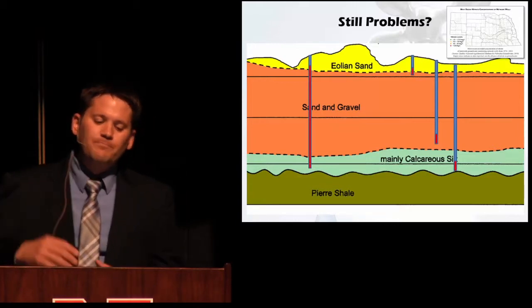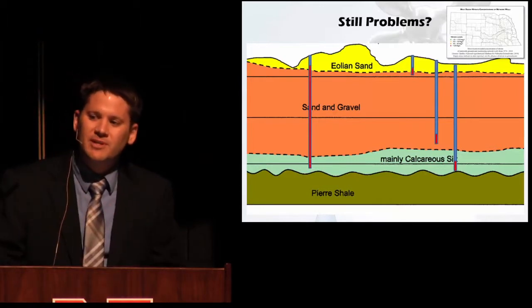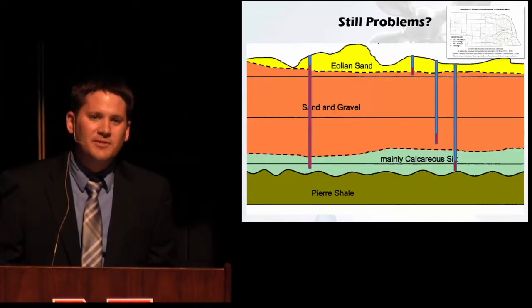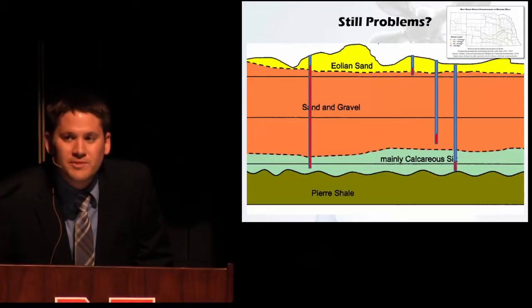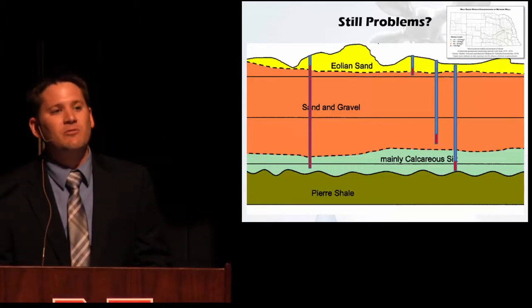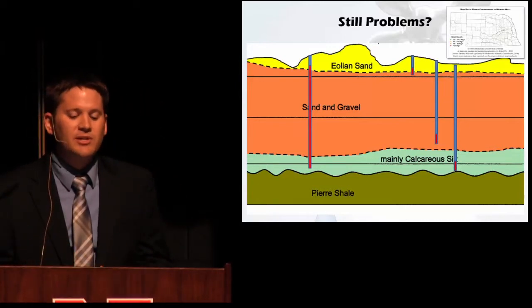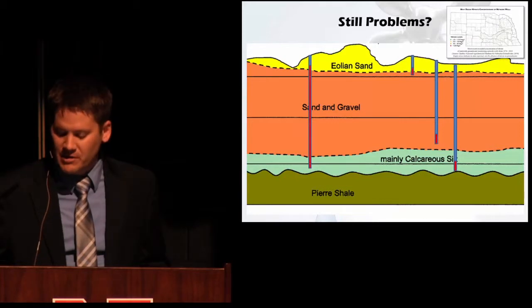And if you think about it, groundwater isn't in 2D, which makes things a lot more complicated. There's stuff going on in 3 dimensions. The water on the top of the aquifer is presumably different than water on the bottom of the aquifer. There might be 2 or 3 aquifers. Things change as you go down. So that adds additional problems when you're trying to generalize stuff throughout the state.